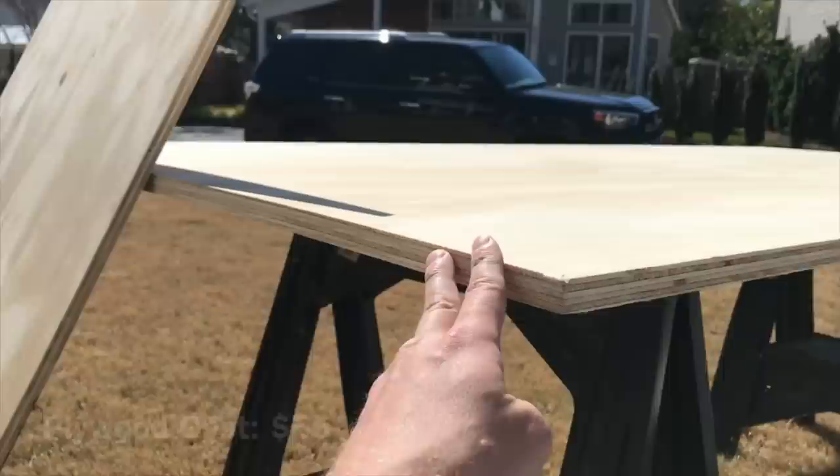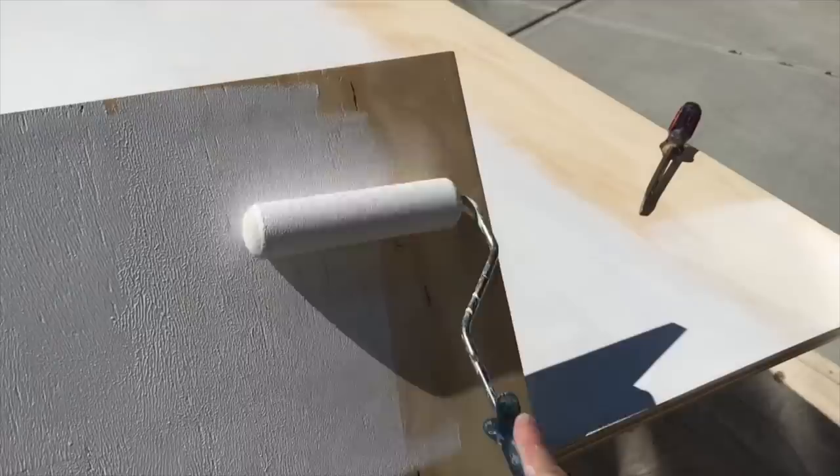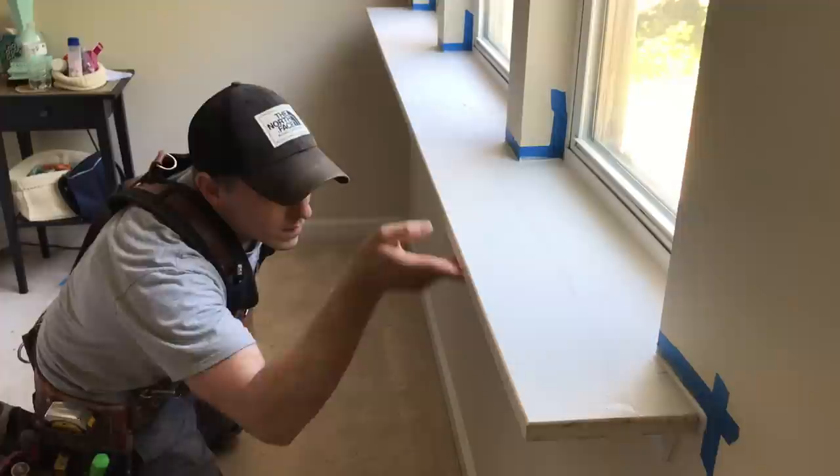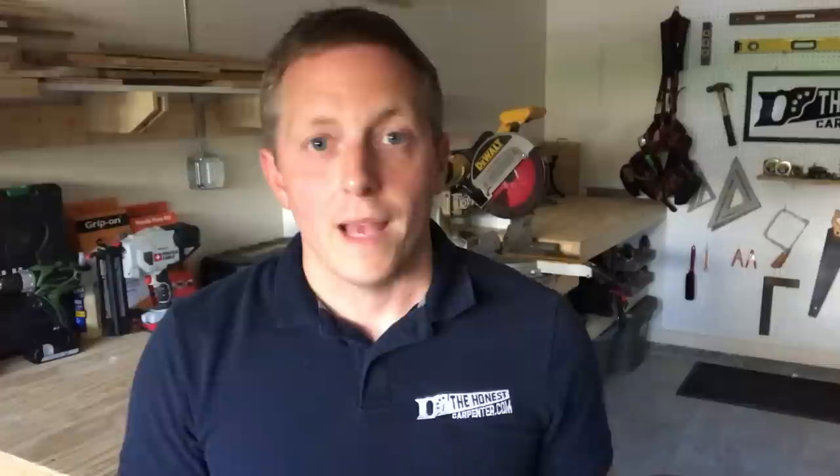As a professional, I can't overstate how much time, hassle, and money this has saved me over the years. Pre-primed pine is flat, smooth, and typically free of raw wood defects. It's also already one step into the painting process. If I was going to build a project with clear pine or even plywood, I would usually go ahead and prime the pieces before I even cut them — this reduces some of the tedium of painting things after they're installed. But pre-primed is ready to go. Generally, the only parts that need to be re-primed are cut ends, ripped edges, or routed edges, and that's all easily done with a brush and some primer.